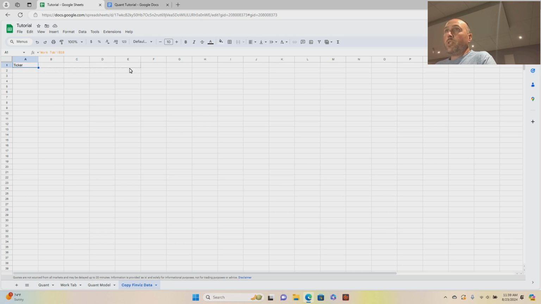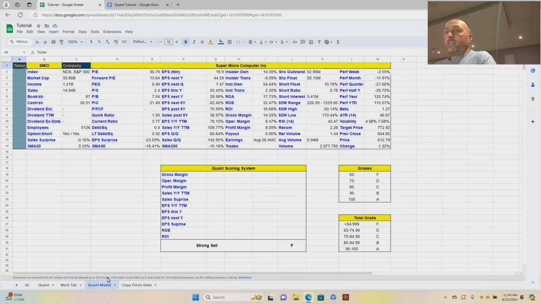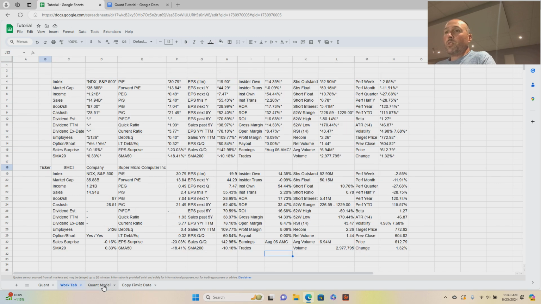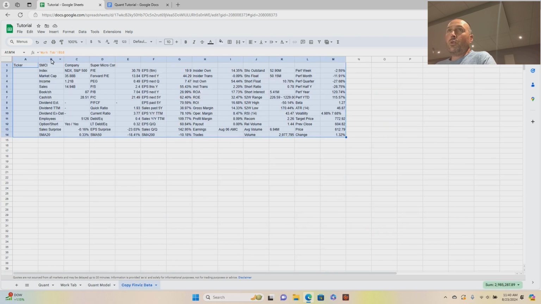And then we're just going to pull that over until we get to M, and then pull it down until we get to row 14 here. And that gives us all of our data. Now you probably have errors on this tab. You probably just messed everything up, and nothing's coming in, and your work tab's not coming in because we're referencing this, right? You're looking something up in your work tab, but you're not supposed to be. You're supposed to be referencing.